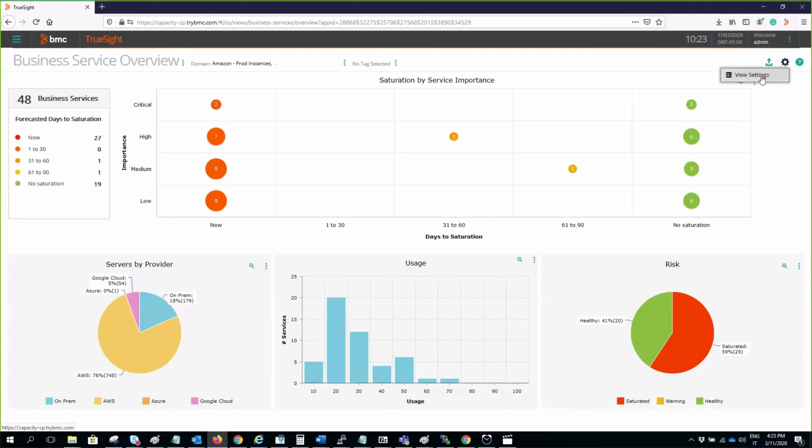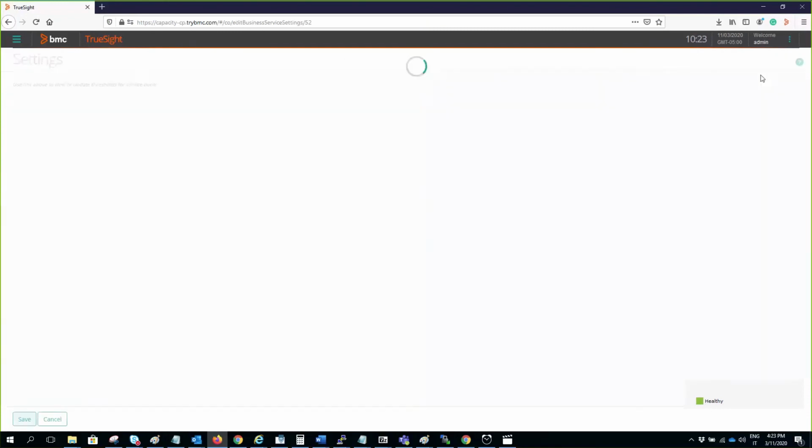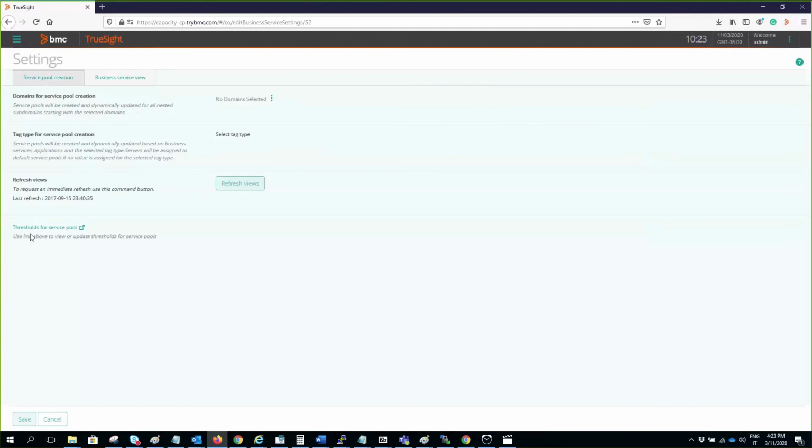To see and enable this option, you can access the settings gear button and then point to the thresholds page within the TrueSight Capacity Optimization console UI, as well as the Helix Capacity Optimization console UI, because this feature is available in both.